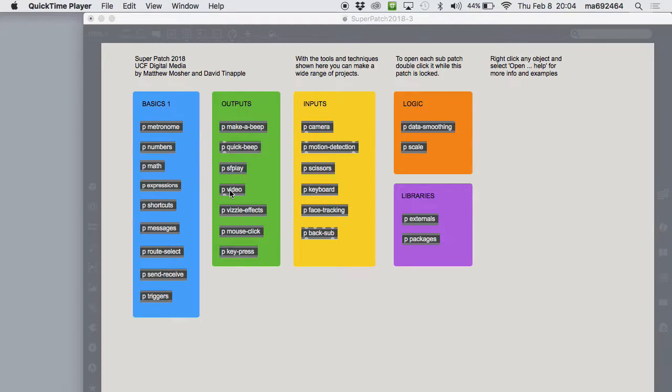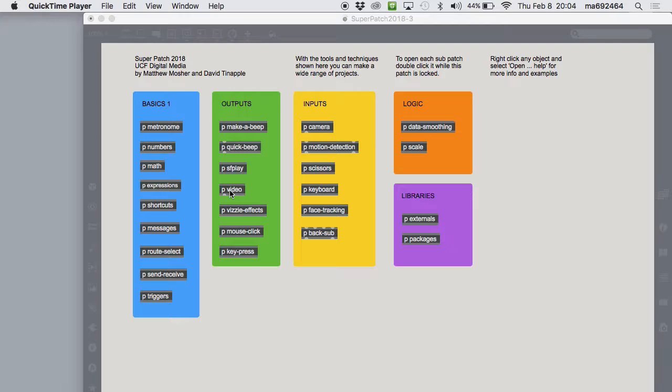So we had some projects that we were thinking about, like how can we trick Max into simulating mouse clicks or key presses or something like that, right? And that functionality is not built into the Max language itself. But the cool thing about programming languages is that oftentimes people will write snippets of code or functions of code that are useful and that they think might be useful to other people, and so they'll share them.